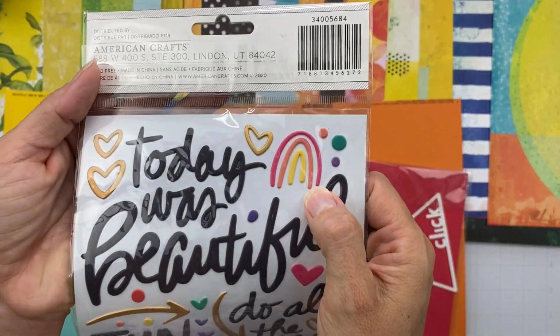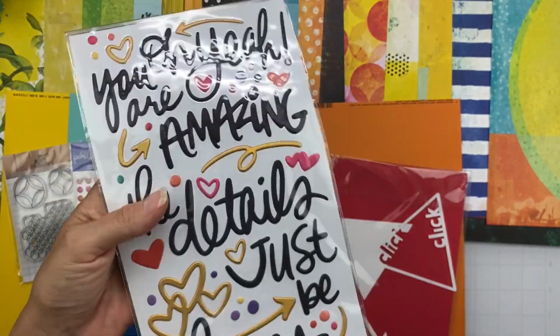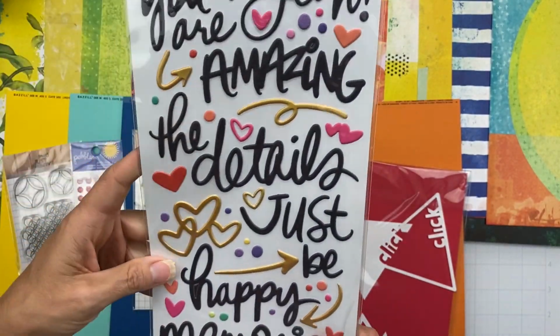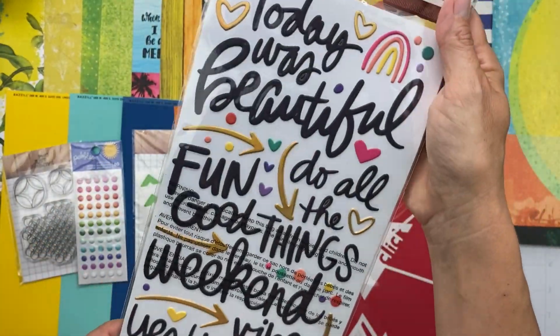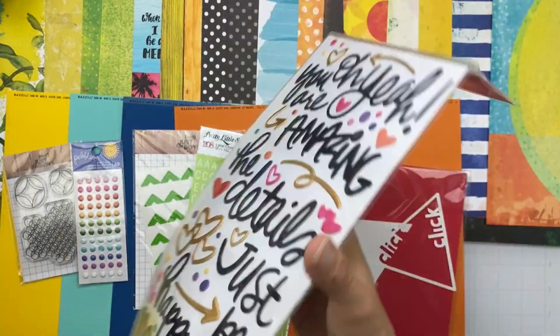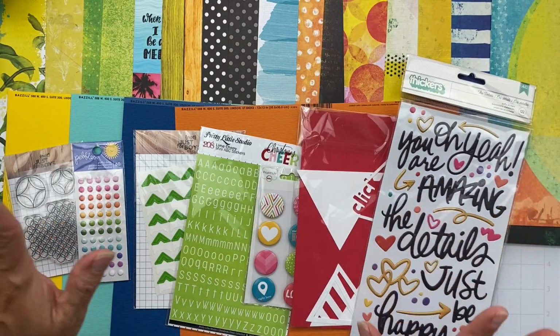Guys, look at the rainbow. That's so cool. So I haven't had these before. And I get very excited when I get to play with something that I needed to get my hands on. So super cool. Like I said, absolutely love the different little color puffy bits. They add so much to your clusters. Okay, way too excited. I know, you guys have told me I get very excited.